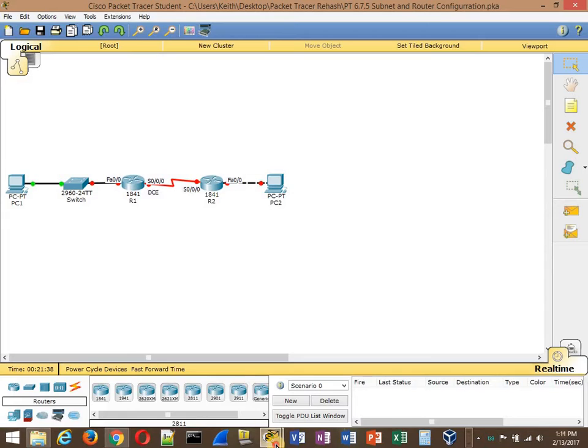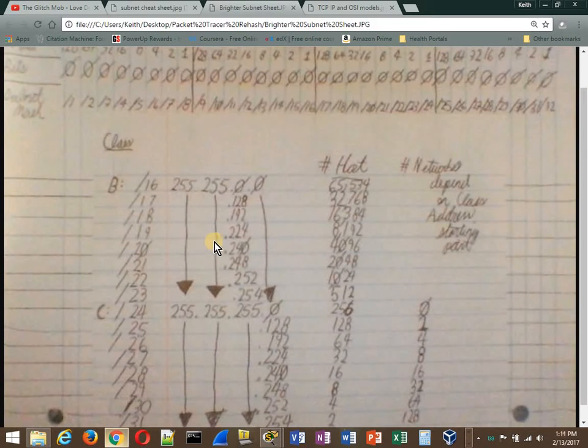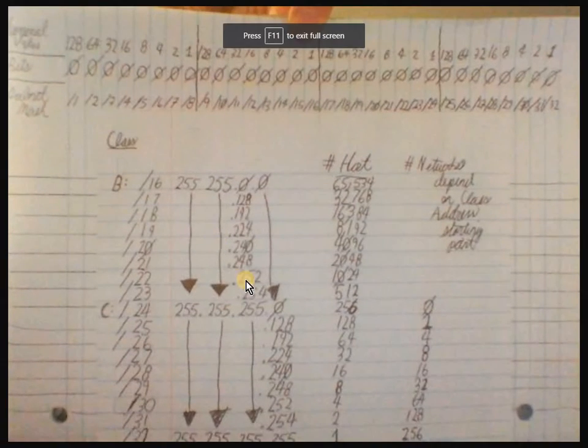So, finally coming back one more time, a link between a router R1 and R2 will require an IP address at each end of the link. Well, I see 2 interfaces, and for a point-to-point, which is what this is called, a point-to-point serial, you only need 2 addresses, one for each interface. You still do need a broadcast and a network as well, so you need 4.